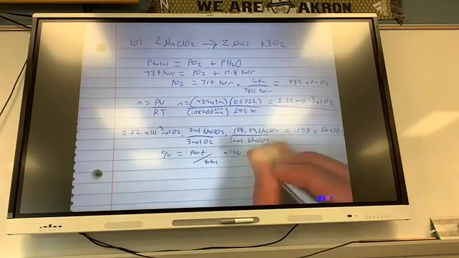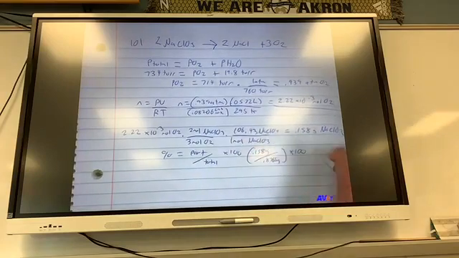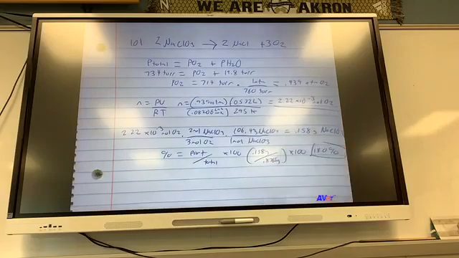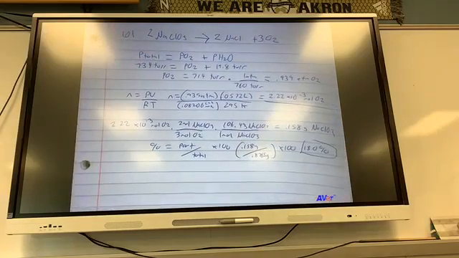0.8765 grams times 100, and I got 18.0% for my answer. I think these are kind of fun because there's not a lot of new math here. It's a lot of what we've been doing. It's just figuring out how to get to the math we've been doing, right? So you have to figure out what gas law or PIVNERT do you have to do to get to the math that you know how to do.